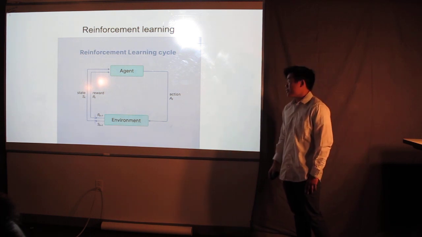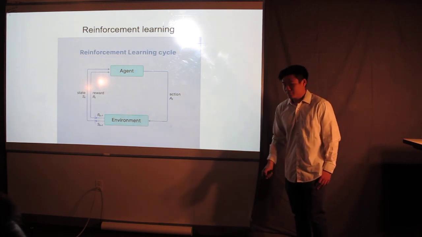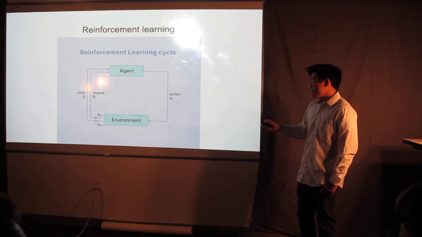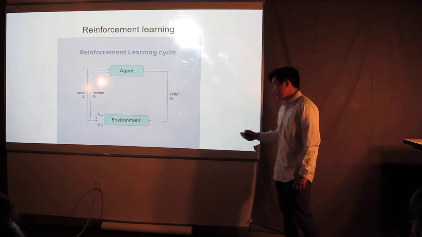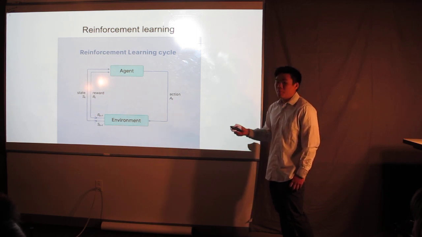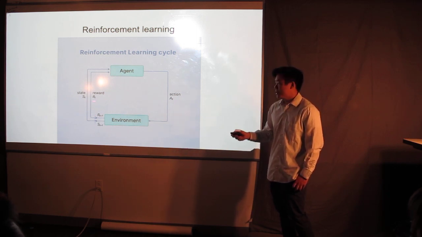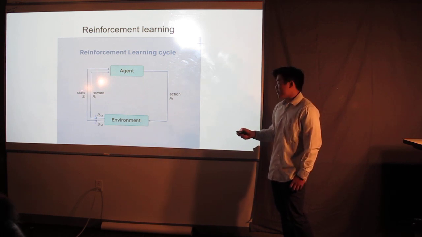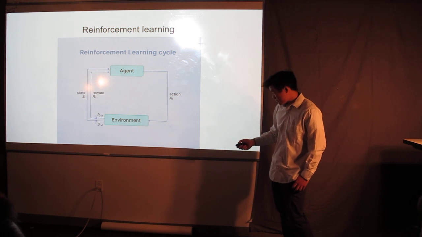And the last structure is called reinforcement learning, which is where you have an agent and an environment. The agent is going to do an action in the environment in order to get a score. What the state means is how many times the agent goes to the environment in order to get the highest reward possible.